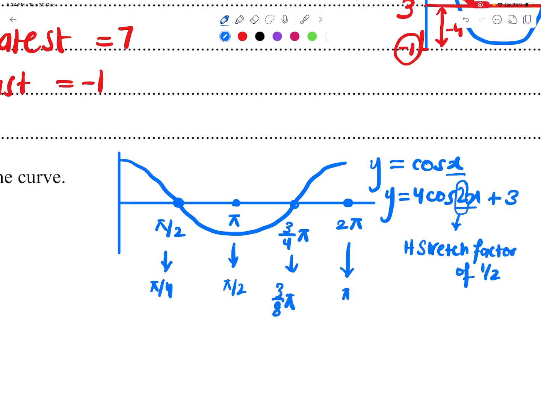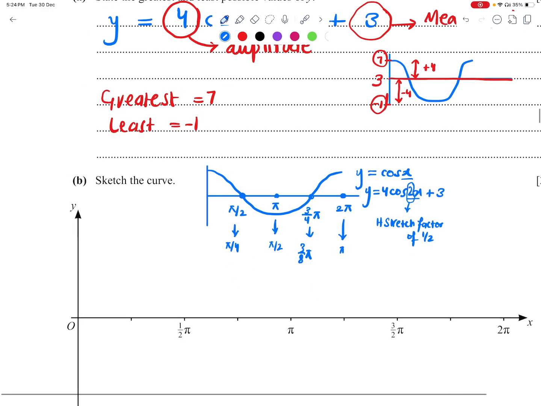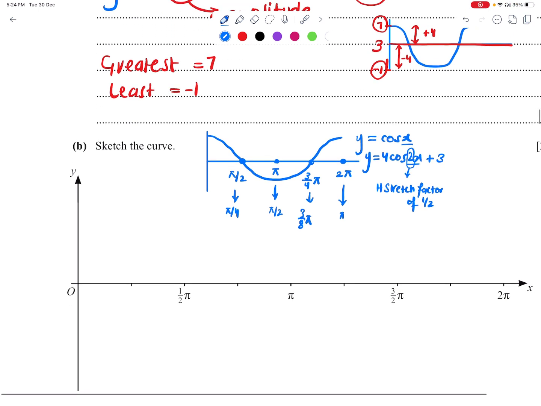That's a little hard to plot, so you don't really need to pay attention to that, but you can easily plot the other ones. So first of all, let's begin by plotting. There will be an intersection at pi by 4. Let's say this is pi by 4. This is your pi, and this is your 2 pi. So let's begin with an intersection at pi by 4.